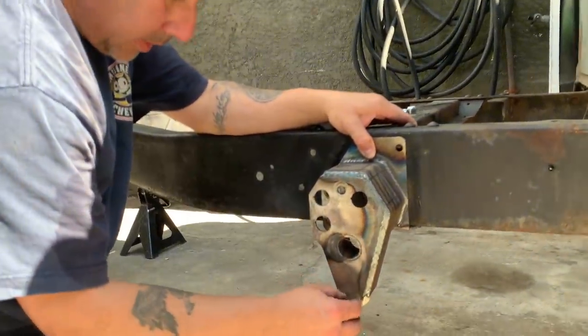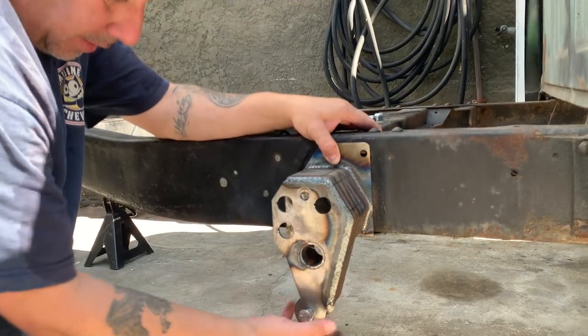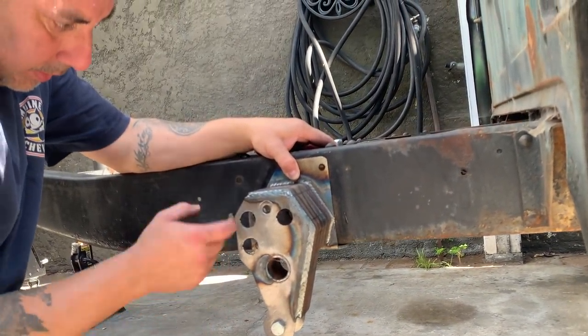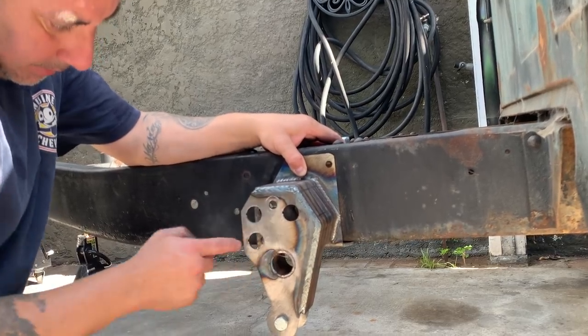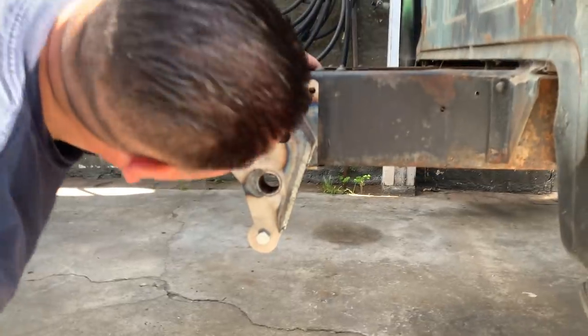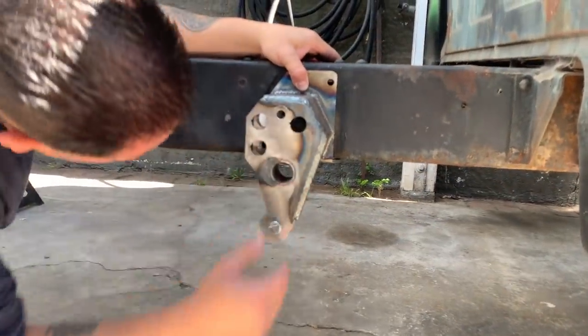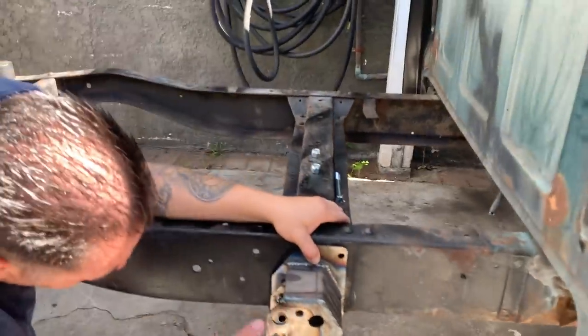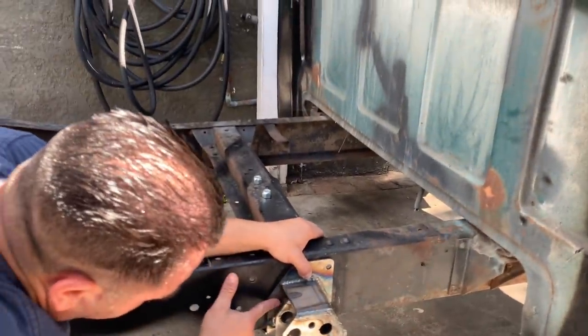The bolts, not this bolt right here. This is the link bar bolt. And then the other link bar bolt is right here. But this guy right here, and this guy right here. That one, this one, and this one right here. Yeah.